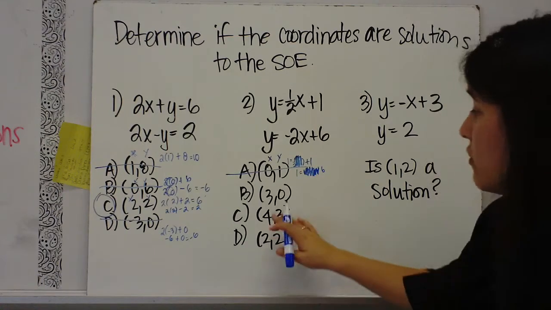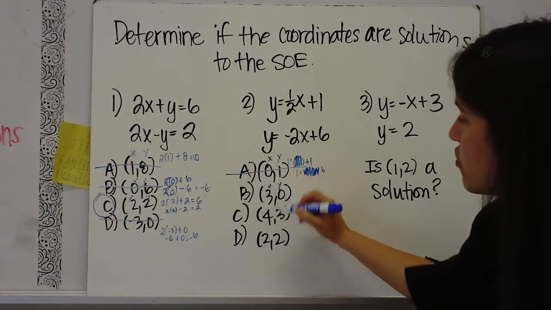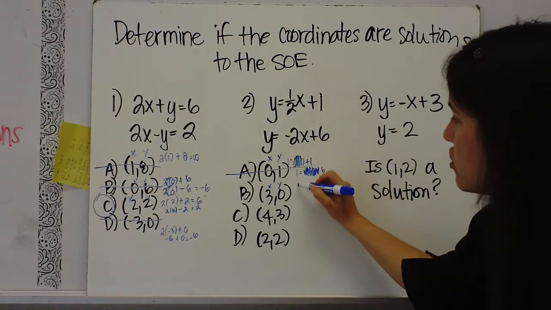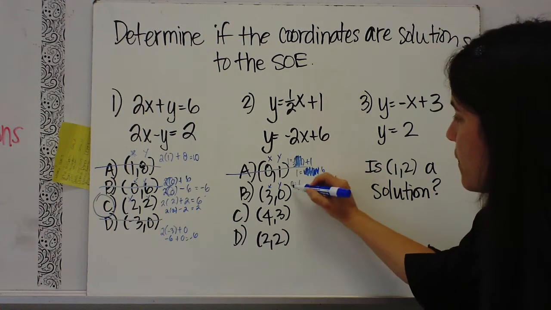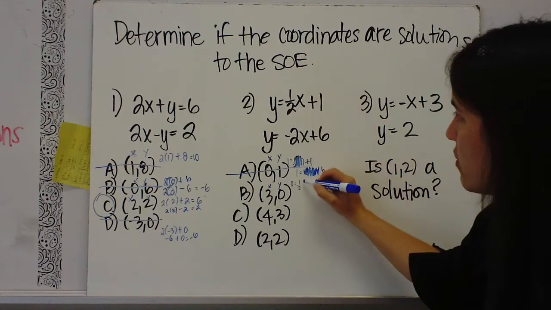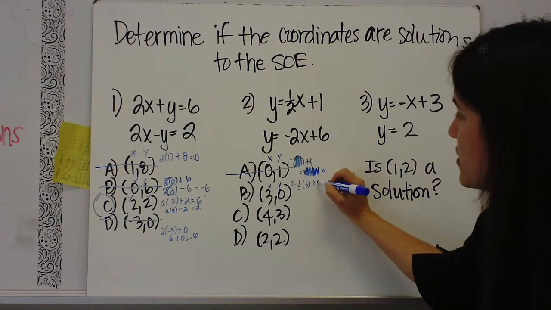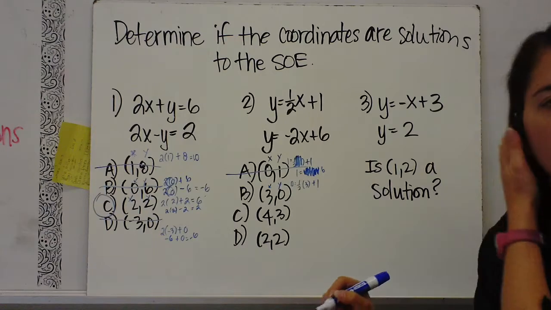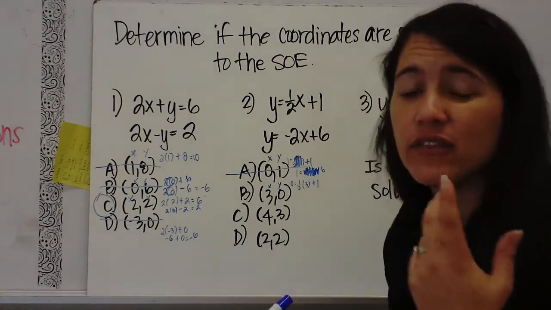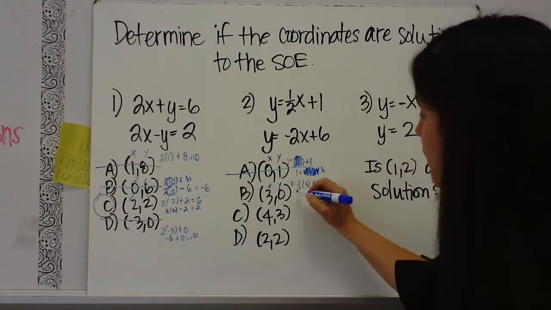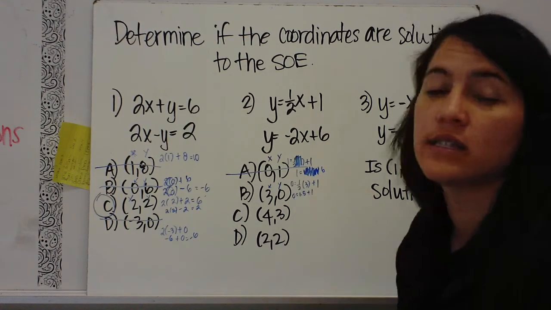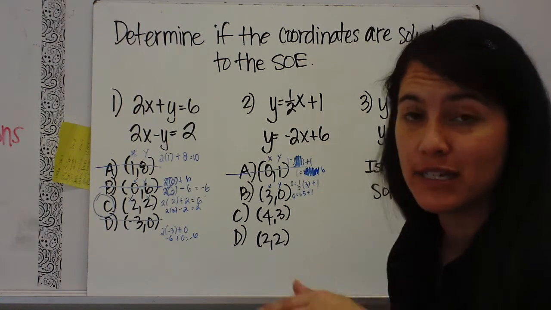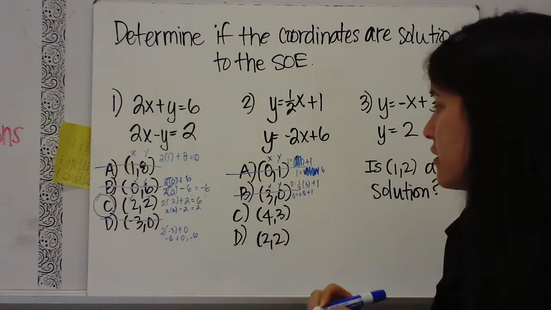All right, I'm going to keep showing you. Let's take B. This is your x value, this is your y value. Plug them in. So let's do the top one. 0 equals, because it's y equals, 0 equals 1/2 times 3 plus 1. Half of 3. If you don't know what half of 3 is, it's 1.5. And 1.5 plus 1, does that equal 0? 1.5 plus 1 does not equal 0, so that one cannot work.